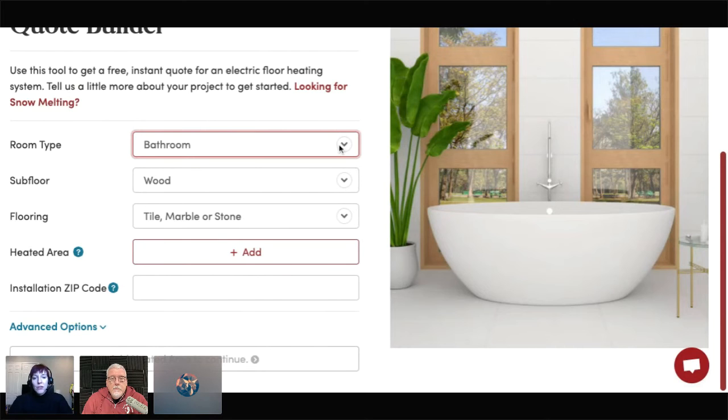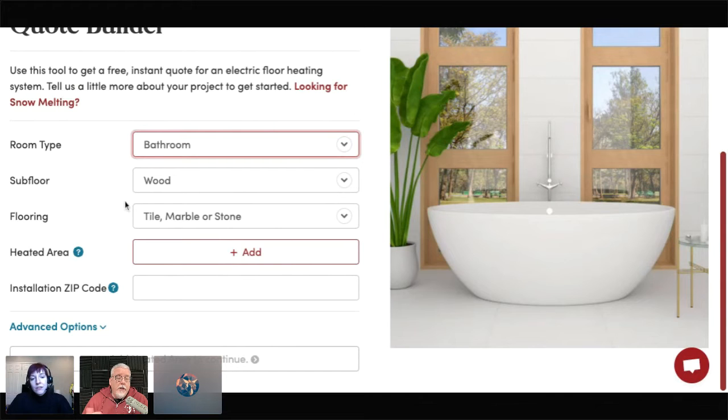So like I said, we're going to start with the type of room. All of these questions are just going to help us figure out specifically which products will work best for your project. Knowing the type of room is going to give us a good overview of what this project might entail. When I click on this drop down, it gives lots and lots of options. I'm not going to list off every single one, but really common ones are bathrooms, bedrooms, entryways or hallways, family rooms, living rooms, kitchens. We even have niche rooms like a breakfast nook, an addition or an ensuite. So whatever you're planning on heating, we'll have something that will fit as the room type.